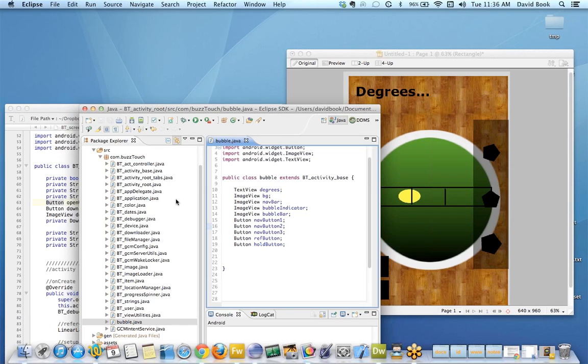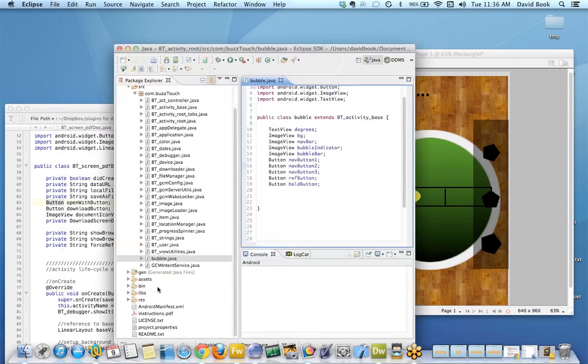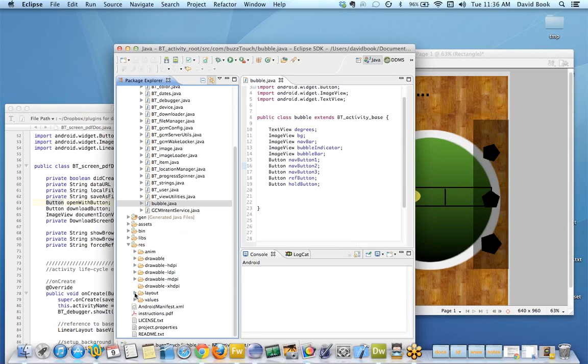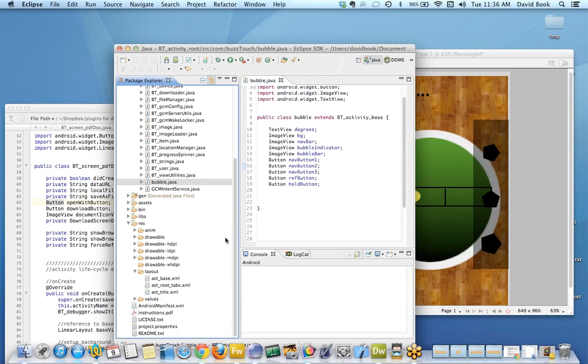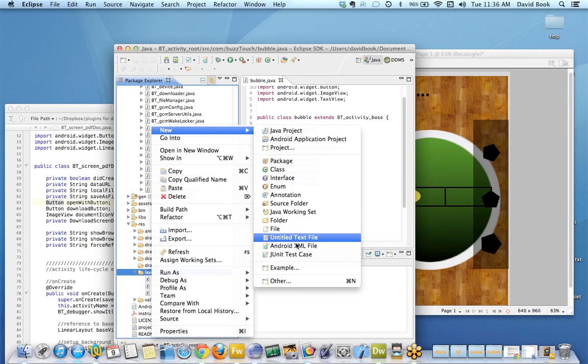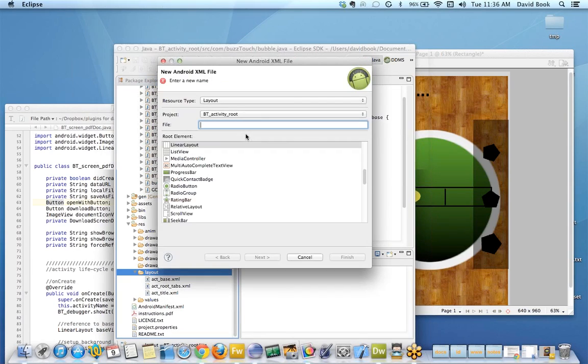So now we don't have an XML layout for this bubble class. Let's go to Resources, then Layout, and make a new layout. Same thing I did before. I'll just go New, Android XML file.